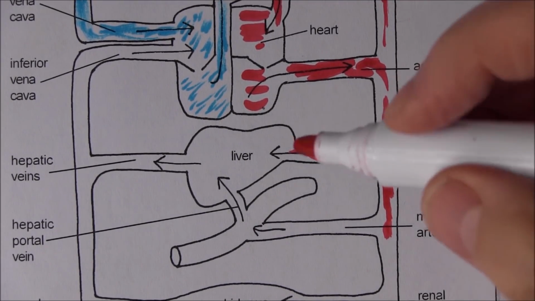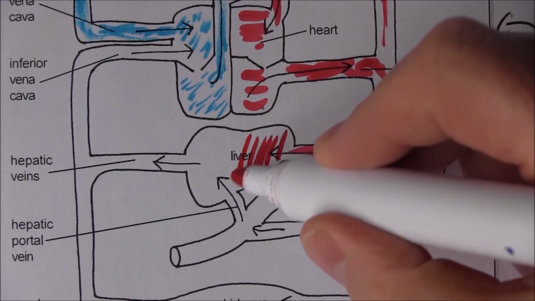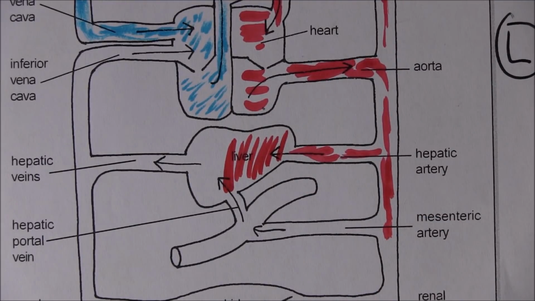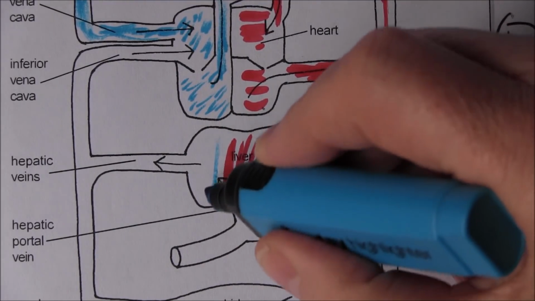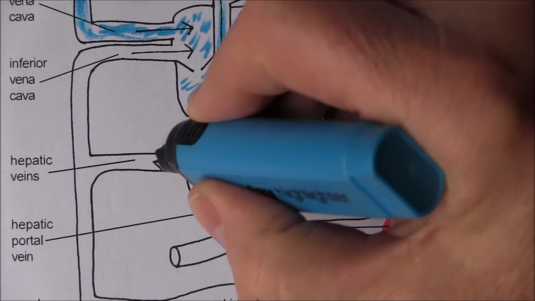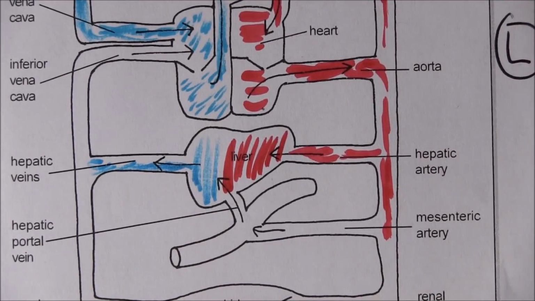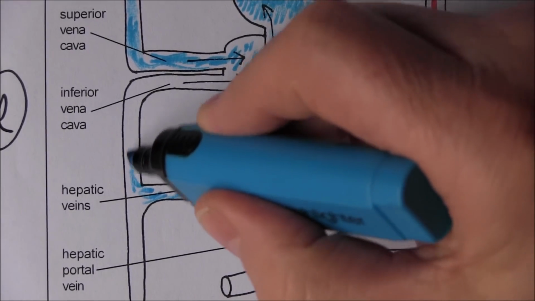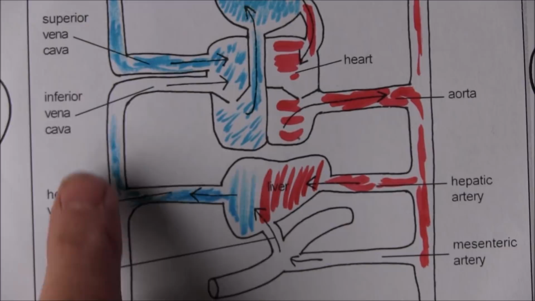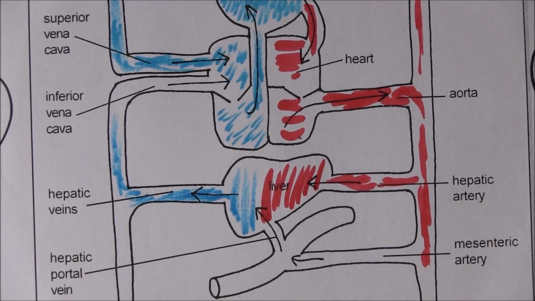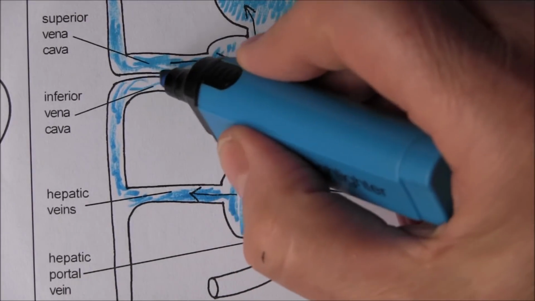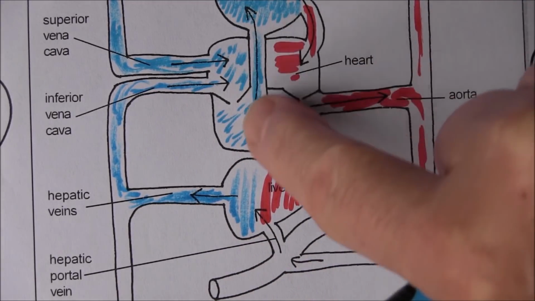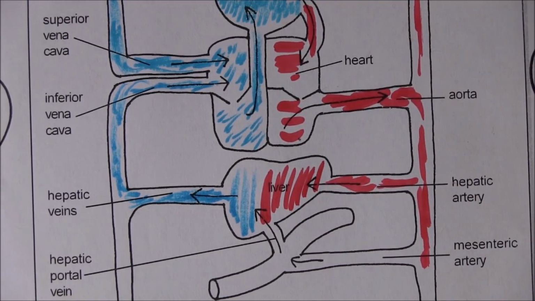And the blood's going to go through the liver. As the blood goes through the liver, of course, it's going to be deoxygenated. The liver is actually very metabolically active, lots of biochemistry going on in the liver. That's going to drain from the liver via the hepatic veins, and the hepatic veins are going to drain into the big vein draining the bottom half of the body, the inferior vena cava, which also drains back into the right atrium before going back into the right ventricle to go to the lungs to get oxygenated again.